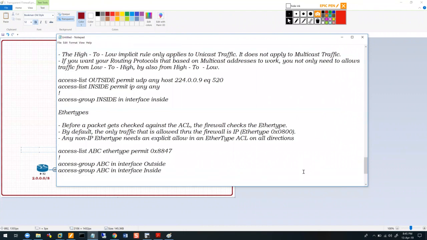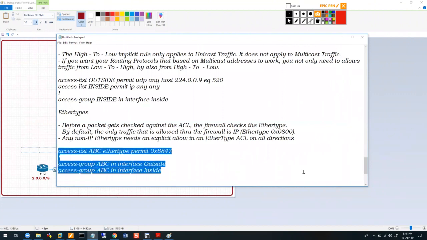So this is not saying only allow Ethertype 8847, that is MPLS. It is basically saying what? Allow MPLS in addition to IP, because IP is something that you cannot block. If you're blocking all IP, essentially, what are you saying? It's just non-IP traffic that you're allowing. So they don't let you do that. You want to block IP, you need to do it at a layer 3 ACL level. Good so far, guys? Everybody okay with this?